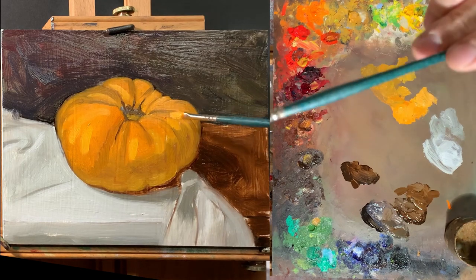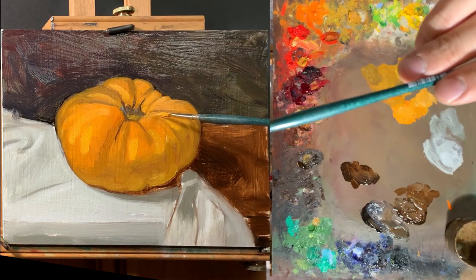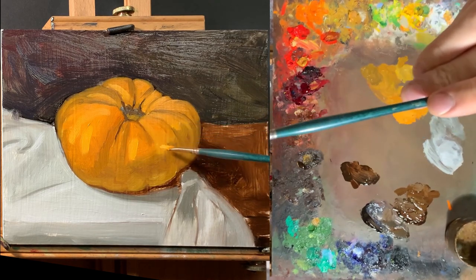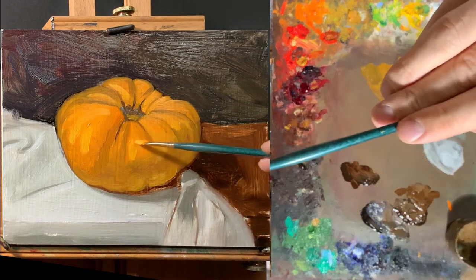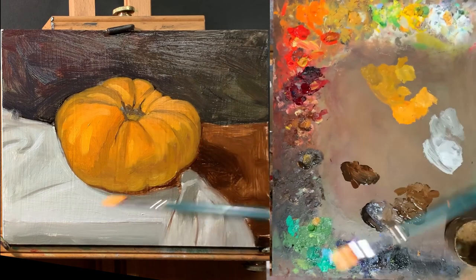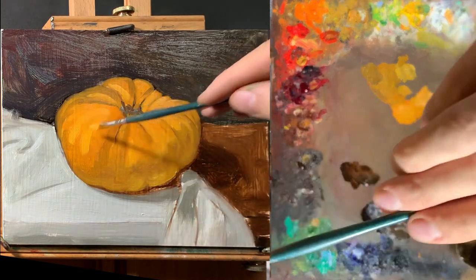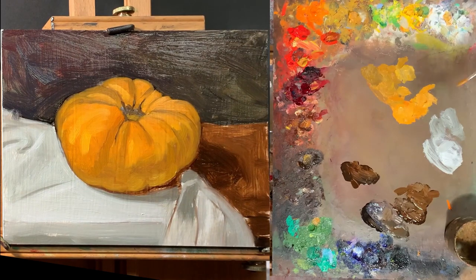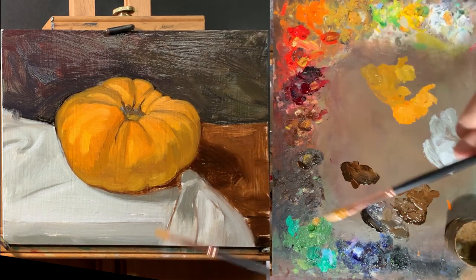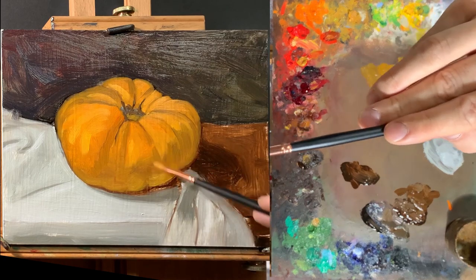For every one of those ridges, there is an edge that faces me and an edge that turns away. And the more of those details you're able to capture, the more realistic your painting will look. And by capture, I don't mean render all the little variations on each one of the ridges. I just mean take some paint and put some color for the light color, put a little color for the dark color, maybe do a little accent, and that's it. You don't want to get too far into the details.